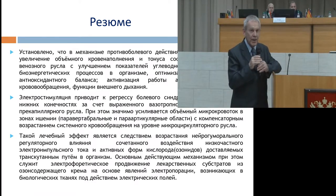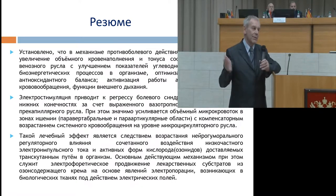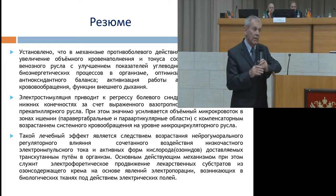So I have to come up with ways to introduce the active form of oxygen in a non-injection way. Maybe phonophoresis or magnetophoresis could be used here. It would be more effective and more understandable. In Omsk, ozone therapists followed the path of using ultrasound to introduce it. Gynecologists and dermatologists also use it.